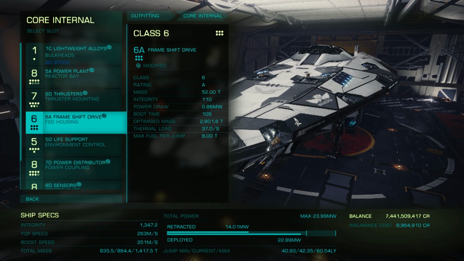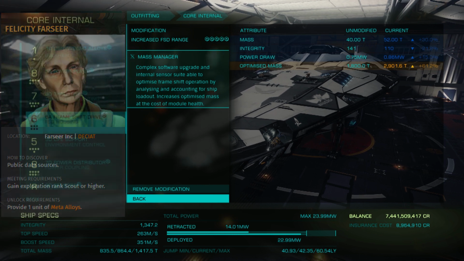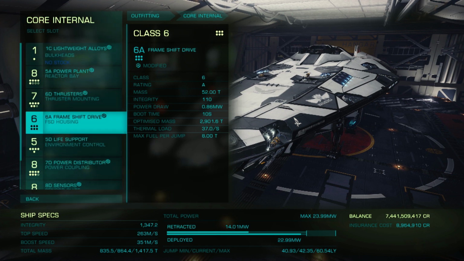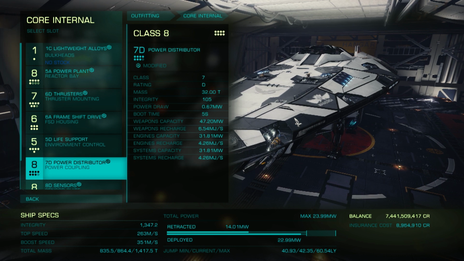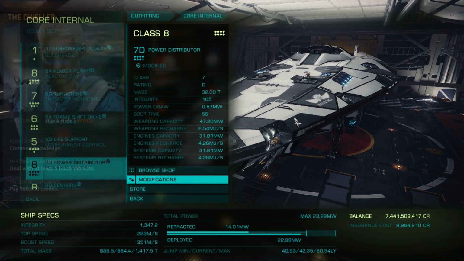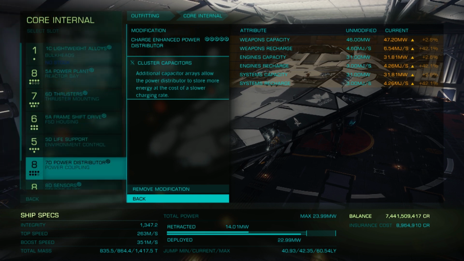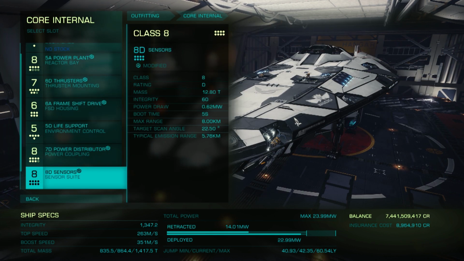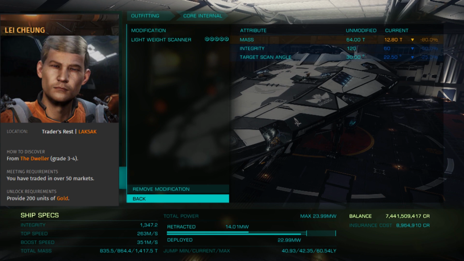For the frameshift drive, we'll go with the usual Class 6A engineered to grade 5 increased range with a mass manager experimental effect. And for life support, we'll use the standard Class 5D for reduced mass. If you have access to the appropriate engineers, lightweight engineering would be a good choice here. For the power distributor, we'll use a Class 7D engineered to grade 5 charge enhanced with cluster capacitors. This saves us a bit of mass while still supplying enough power to keep our mining lasers running as needed. And we'll finish out core internals with a Class 8D sensor engineered to grade 5 lightweight.